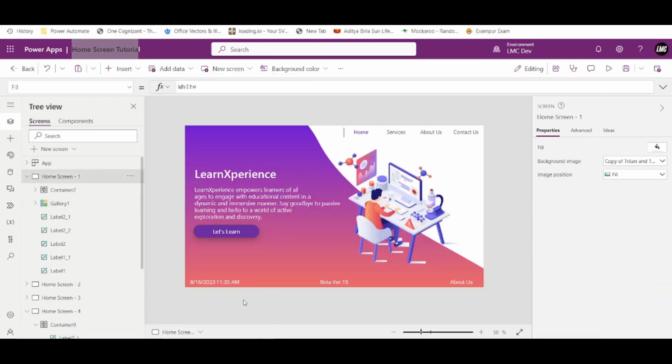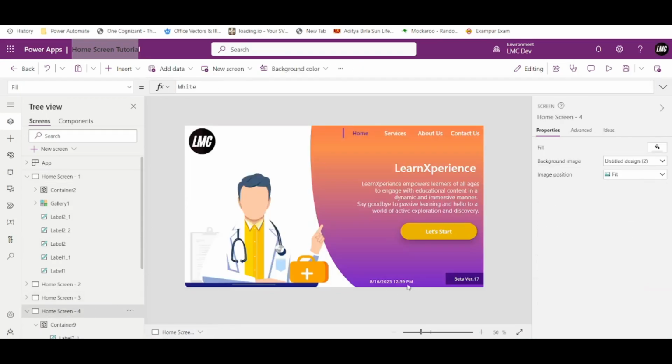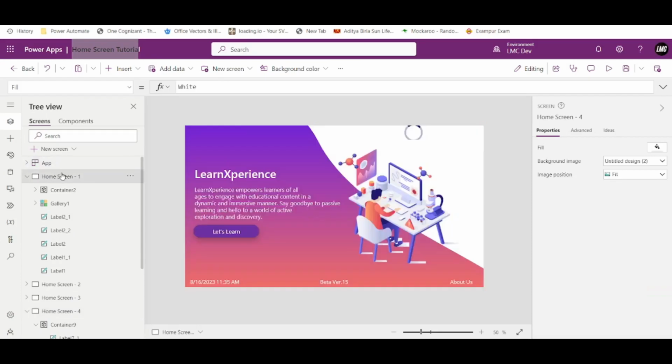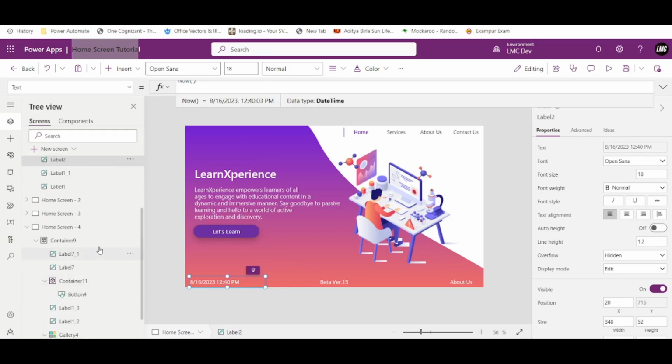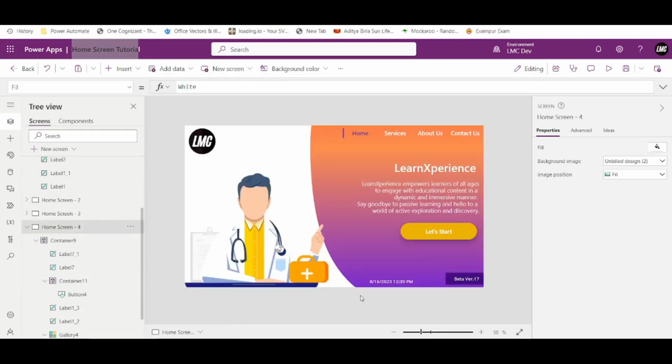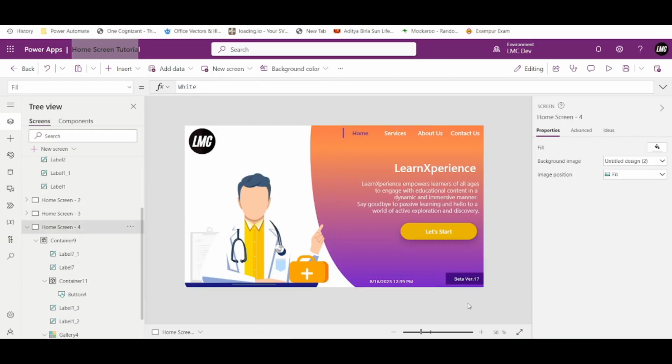If I click up here, see the time is here, it is 11:35, right? And here see, even though the code inside them is just the same, the reason is, let's say if I remove this now from up here, right? Control X and Control V. Now you see it updated the time. It is 12:40, but it will remain 12:40 unless I do the same for it. Okay, so here see it is 12:40 now, but still it is showing me 12:39.